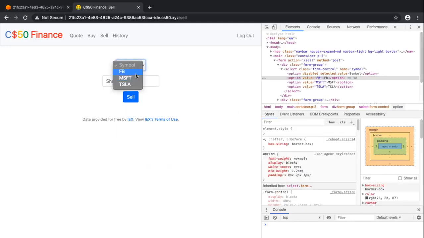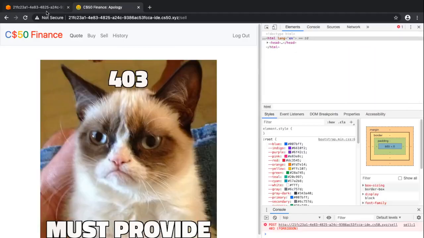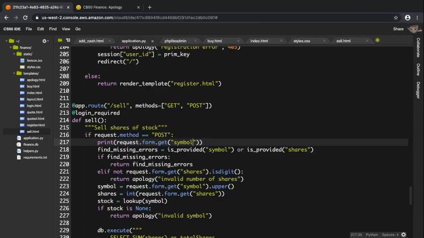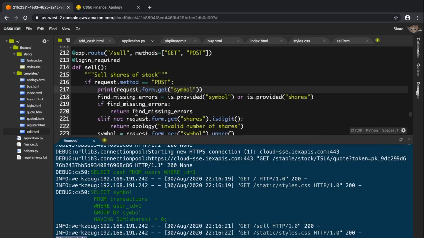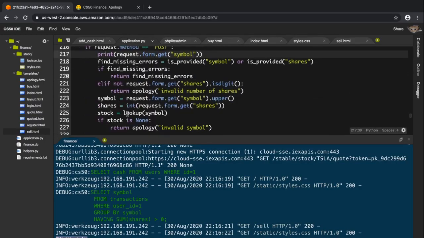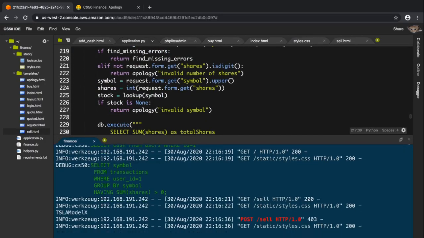Instead of Tesla, let me send the value Tesla Model X. Okay, let me say sell. Let's see what gets sent here, because we've printed the value, and as you can see, we've sent Tesla Model X. So you also want to add that error checking in, whether you've sent the correct share or not.